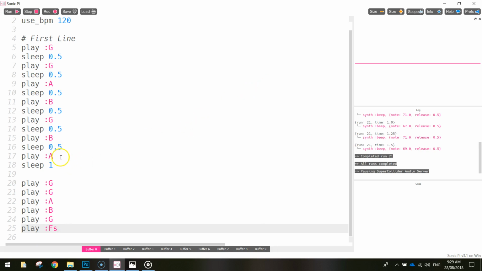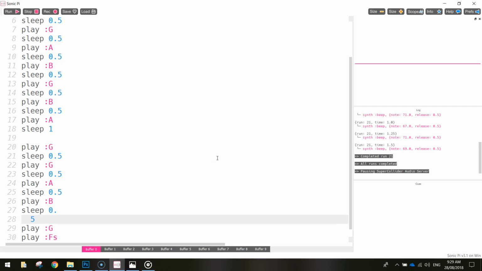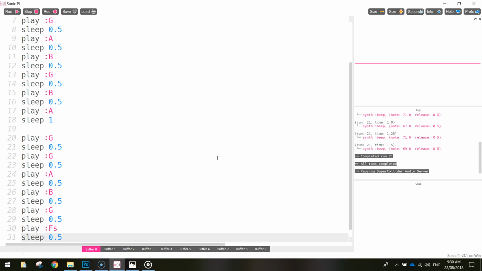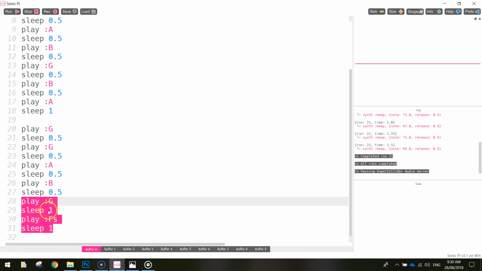We do need to write in sleep 0.5 after each of those. Okay, so I'm going to just copy the sleep 0.5 from up above, and then go down, Control V to paste it in after each of these. Whoops. I'm a shocker here. And even the last one here is going to be a 0.5 sleep. Actually, sorry, no, the last one's a 1 second sleep. My mistake. Alright, so all of them are 0.5. Oh no, this one here needs to be a 1 second as well. So make sure those last two notes have a 1 second sleep after them.